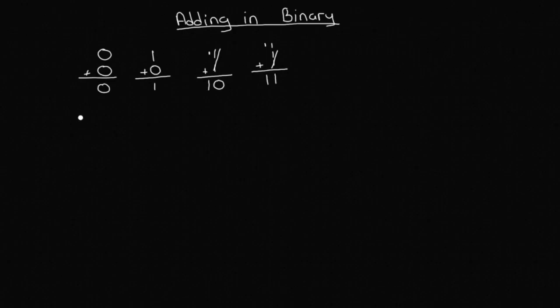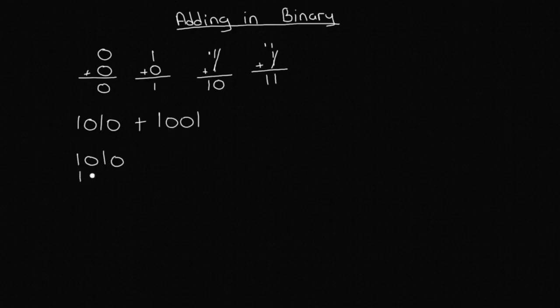So let's jump into a better example. Let's assume we have the number 1 0 1 0 and we want to add the number 1 0 0 1. Now if you remember from the previous video, you might remember that this 1 0 1 0 is equal to 10 and that this 1 0 0 1 is equal to 9. But if you know that or you don't know it, it doesn't matter. You should still be able to find the total of these two binary numbers without knowing their decimal form. We'll put down our first number 1 0 1 0 the same way that we'd do in traditional maths, and we put whatever number we want to add to it underneath it.